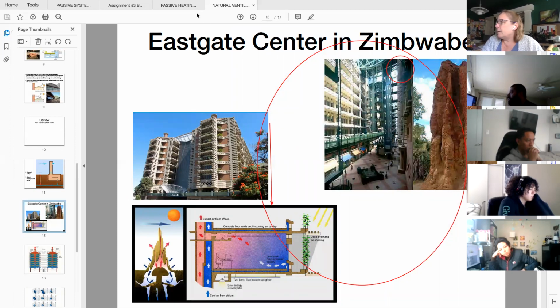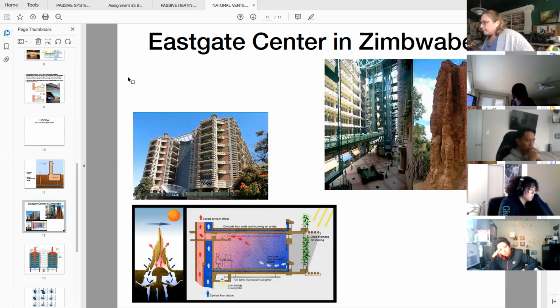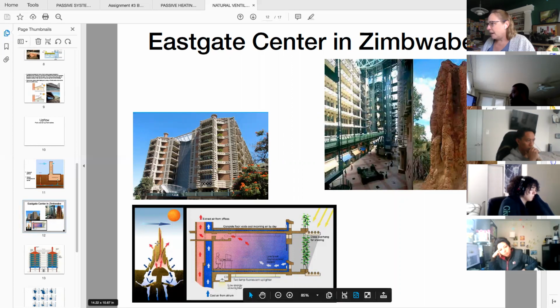Now this is another really interesting ventilation system. This is another fun one. I really like this one too, because this is based on looking at the anthills in Africa and how they work and how they stay cool. So this is a building in Zimbabwe.